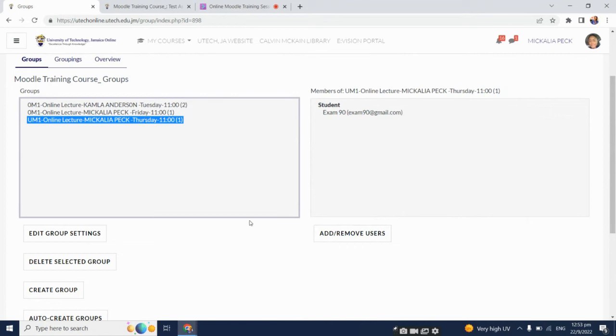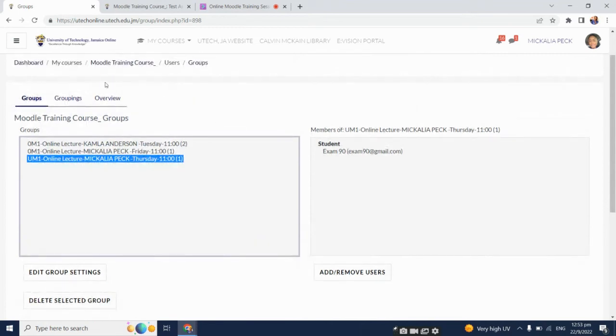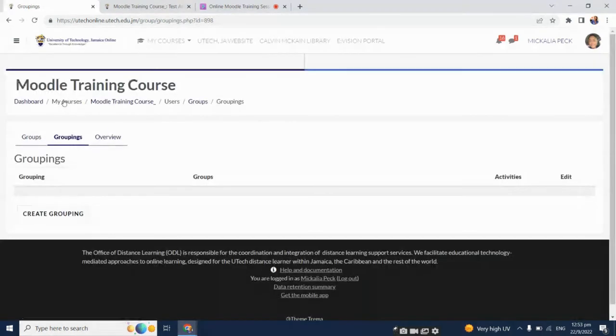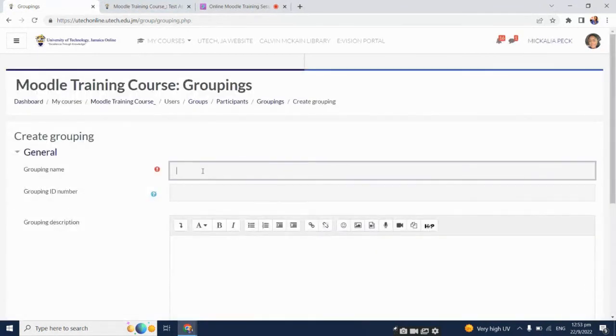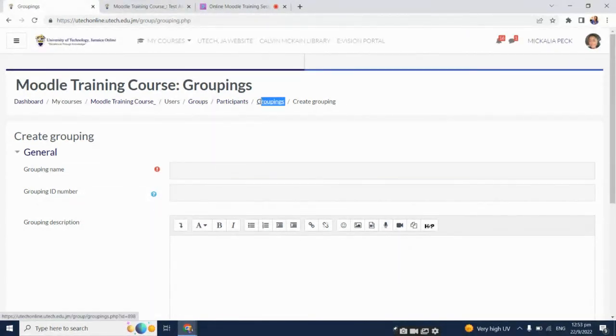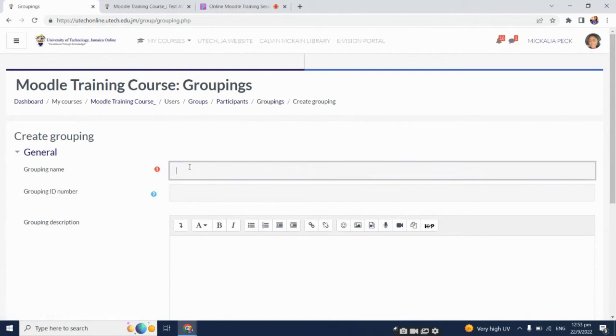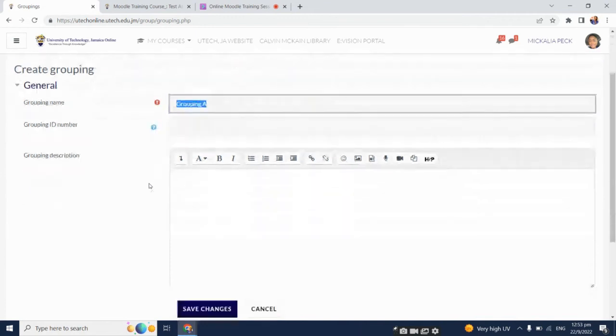Okay, so what I'm going to do, the groups are already there. I'm going to create two groupings. To do that, I click on groupings, click on the button here that says create grouping. And I am going to call this grouping A. Okay, so this is grouping A. I'm going to scroll down.